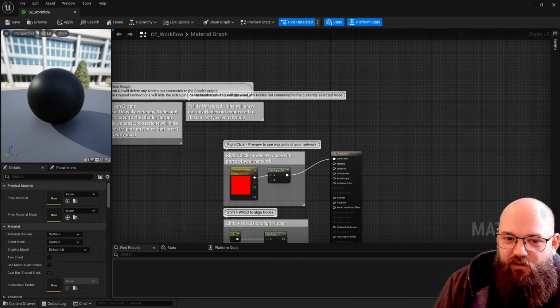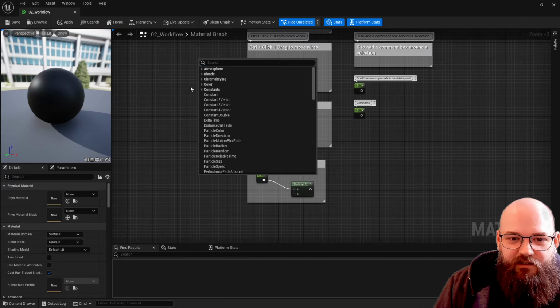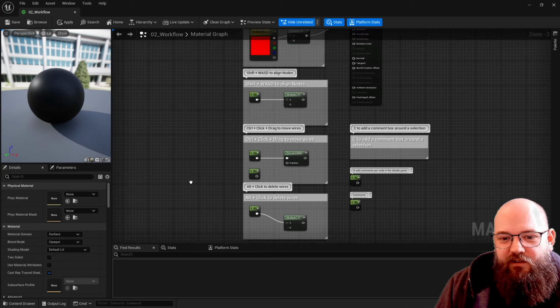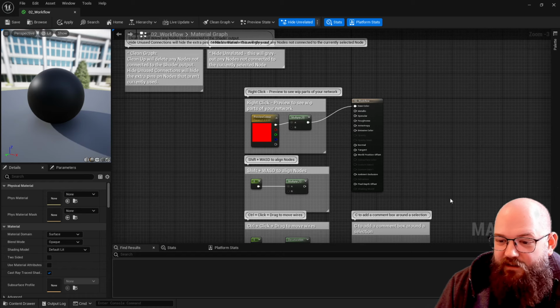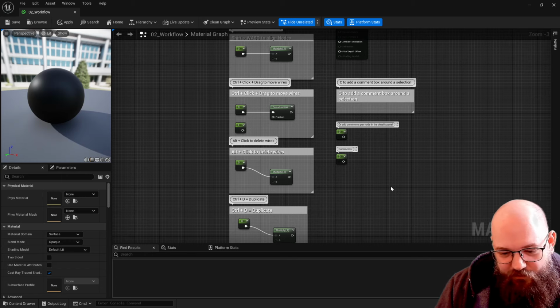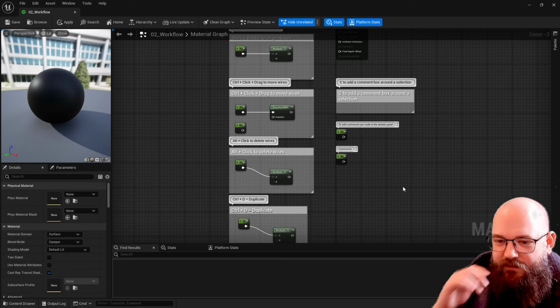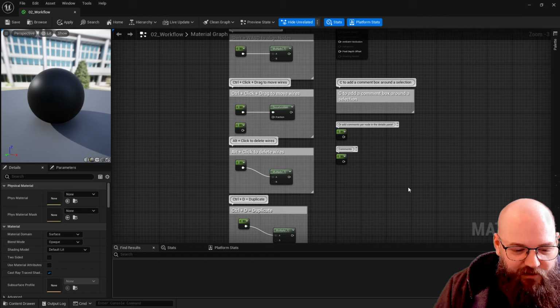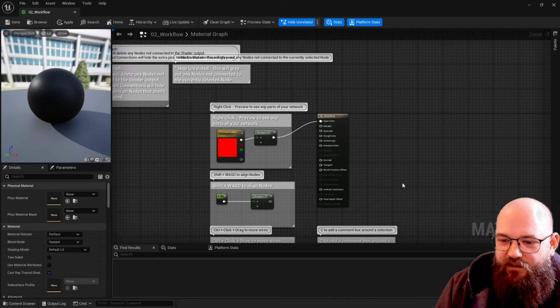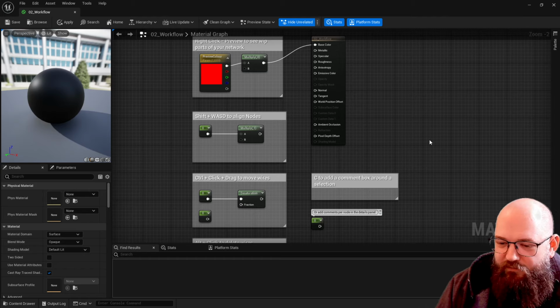Okay, so that's a lot of UI and UX, but it is worth knowing and practicing, making sure that you're doing things in a neat and tidy and optimal way. And then in the next section, we're actually going to get into some of the material nodes themselves and see how different material nodes can be added together, surface types, blend modes, all of that kind of stuff, and some more actual meat of the material editor.